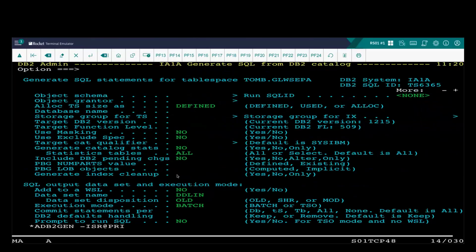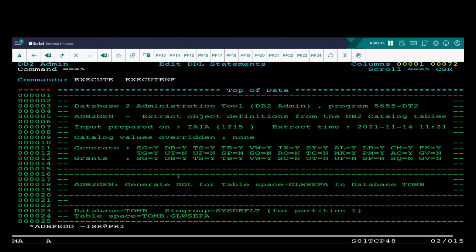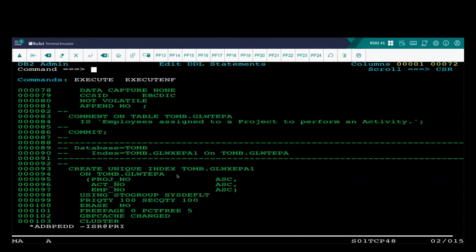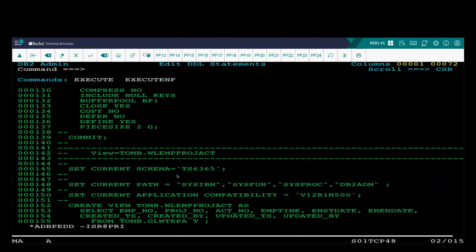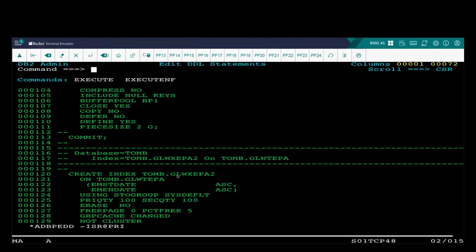And again, how do I want to run it? Do I want to add it to a work set list? How do I want to write it out to a data set? I'm not going to. I'm going to run it in foreground. I can run it in batch. I can do everything. So if I just hit that now, I've now generated that database. So here we go. I've created a table space. It's in the same table. So this is exactly what we have here. And here we have the table that's in it. Then we're going to have any indexes, views, other objects, and it will keep going through. We're adding RI onto this object. So that will generate, that is that object again.